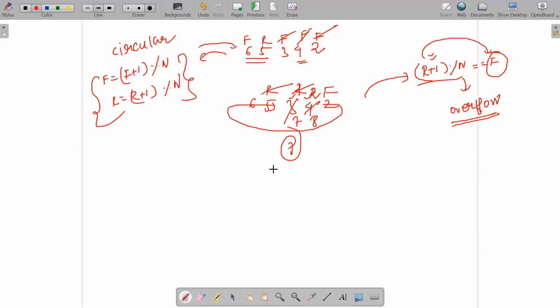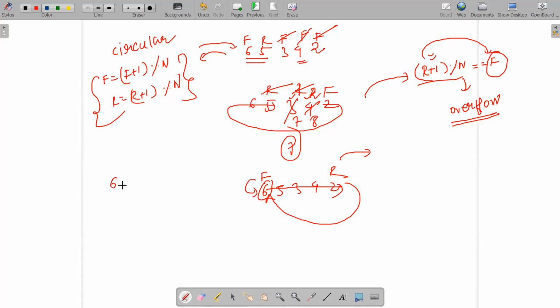Why (r + 1) mod n is definitely required, because there can be multiple situations: 6, 5, 3, 4, 2. Suppose rear is already here, front is already here. (r + 1) mod n would straight away take me to the zeroth index, right? So at this condition, front is already occupying the zeroth index. I cannot insert anything here. This is giving rise to a condition of overflow. All the elements have been occupied. In between front to rear, all the elements are present as a part of my queue, correct?